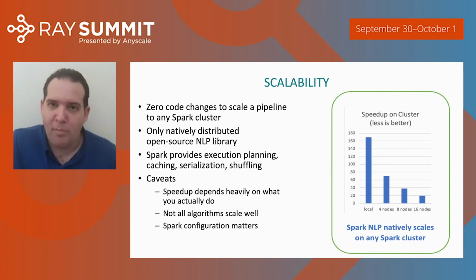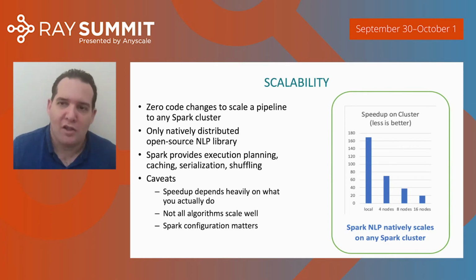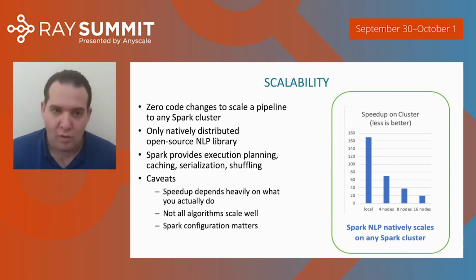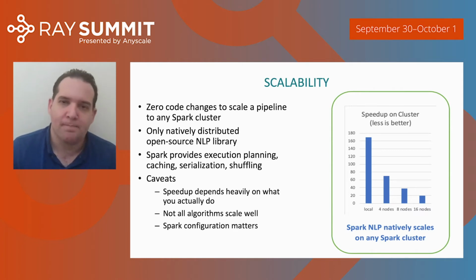And if you have complex use cases or a very large cluster, you will want to optimize your cluster and optimize your program. And there are tools and ways to do that. Not all the algorithms scale in the same way, right? So if you're inferencing, that's something that's almost trivially parallelizable, and you'll get near linear speedup. If you're doing things that are inherently incremental, like CNNs, for example, you'll probably see less than linear speedup.